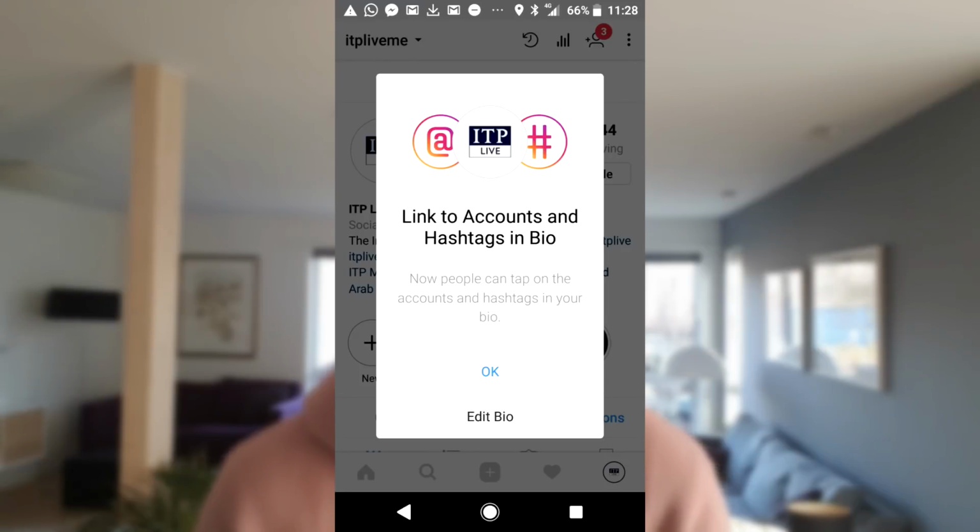Now, the next feature we're going to look at is a very recent one, where Instagram allows you to put hashtags and ads in your biography. This feature is super dope in my opinion, because it means that Instagram is putting more focus towards hashtags, which is one of the ways to grow, which is a good sign. It also allows you to cross-promote accounts if you have different accounts. You can also use this feature to hashtag locations, which is pretty dope. Say for example you live in LA, you can use the hashtag LA to make it easier for people in LA to find your account.